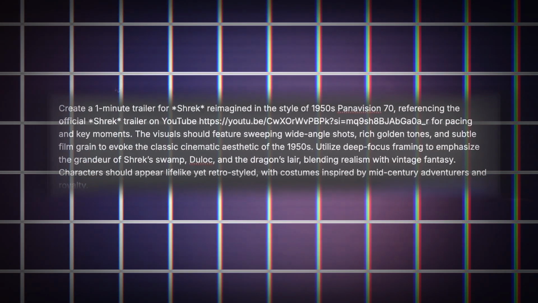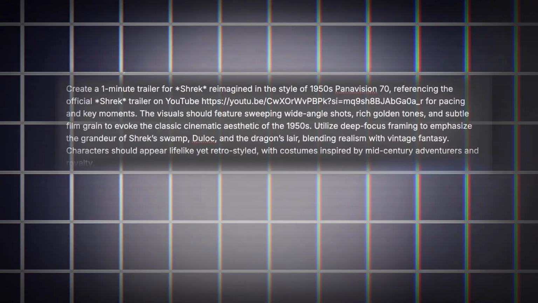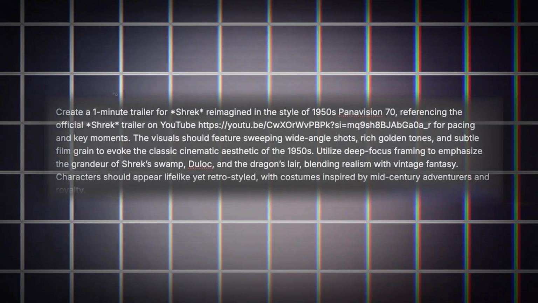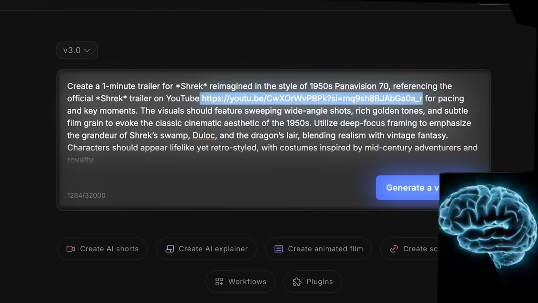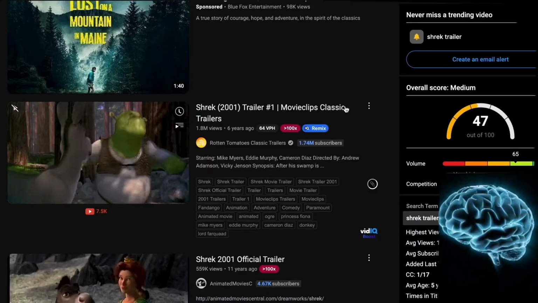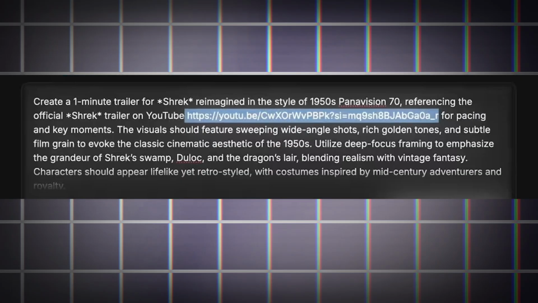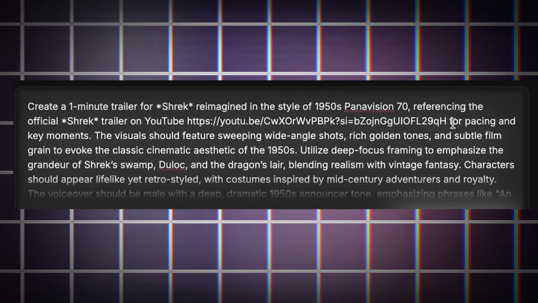Create a 1-minute Shrek trailer reimagined in the 1950s in a VistaVision 70s style, referencing the official Shrek trailer on YouTube. Go to YouTube and copy the link, include the trailer link so the AI knows what to base its magic on.